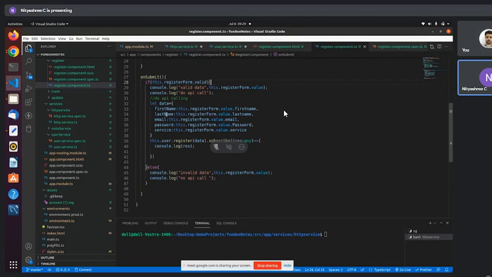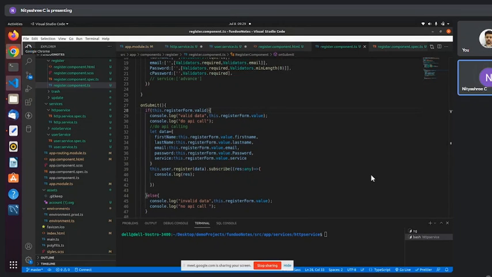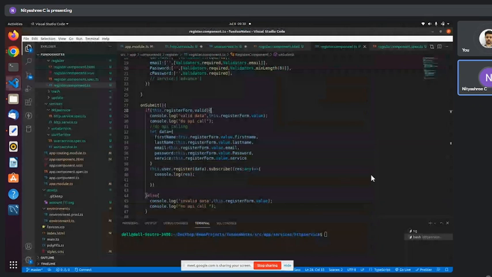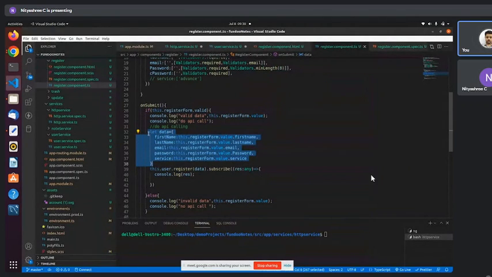Correct? So inside the if block, what you have to do is create this data. Create this data means this is an object, right? Inside curly braces, it is an object, right? Inside that object, you have key value pairs of first name, last name, email ID, phone number, and all, right? So now what you have to do is create an object for this. So how will you create an object? Can you see this part? So let data is equal to open and close curly braces. This is an object. Inside this object: first name, last name, email, password, and service.